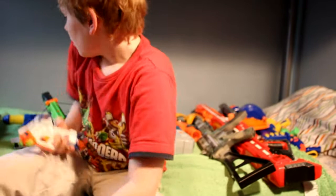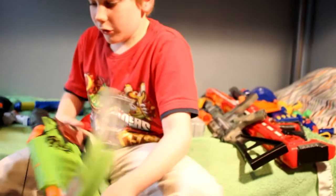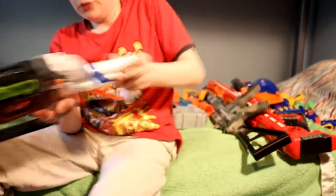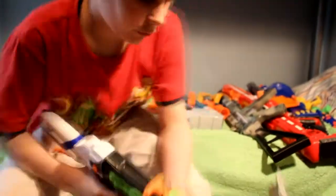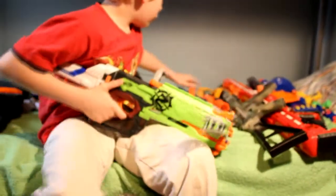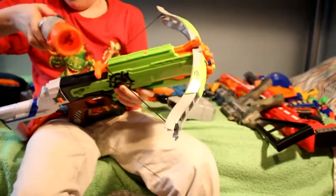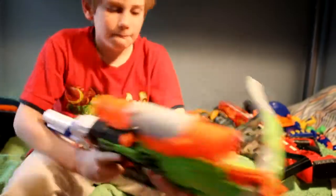Okay, what's next? Next, we have the Zombie Strike guns. Here I have the Zombie Strike crossbow, and I can take the buttstock off and put it on. You can take the buttstock off the Elite? Yeah. Neat. Any guns that have buttstocks that are Nerf. And also I can take my scope off from this Zombie Strike gun and put it on here like that. Wow. You have two of those, right?